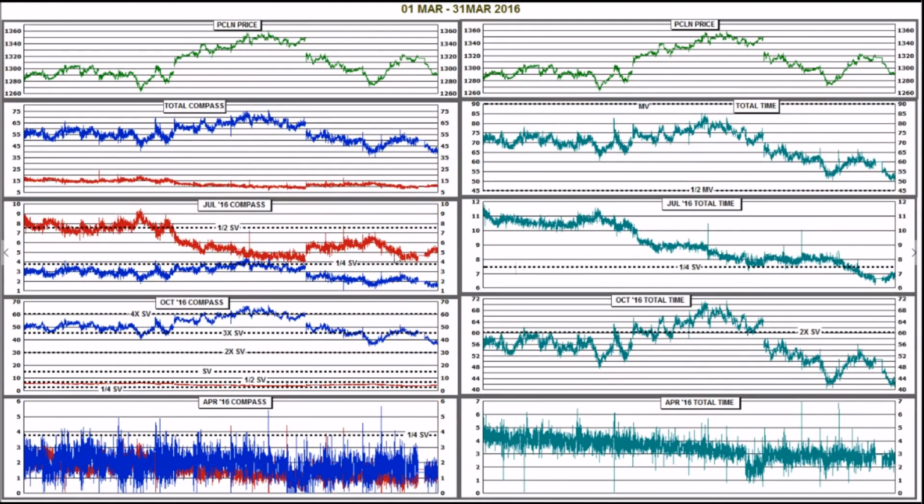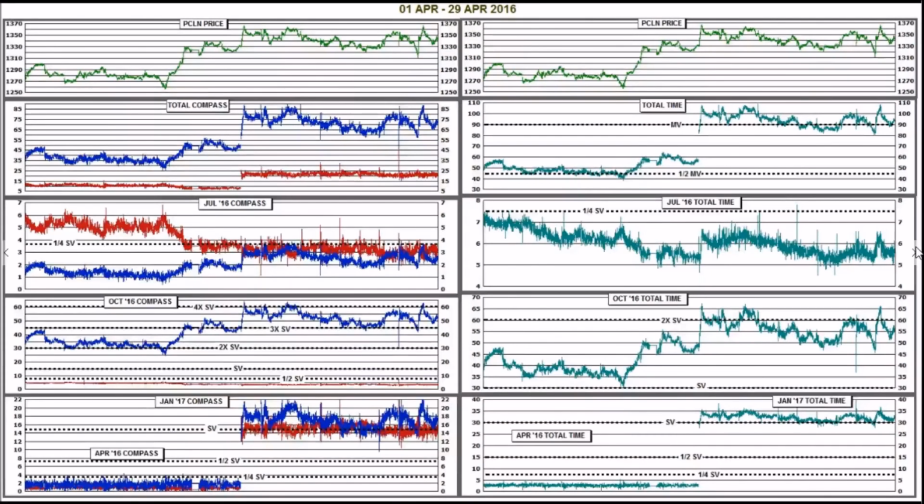Also, we see that July, which is after April, the next to expire, has call time over put time, and its call time's up at the half SV, and it should already be below that at this point. So it makes a move down like it should, towards a close to a 1-to-1, but it barely touches. But this half SV peak, that jump there, signaled a bottom territory, especially when we see that October spiked up at the exact same time and hit its double SV. And after that we saw a long move to bring July closer to a 1-to-1.